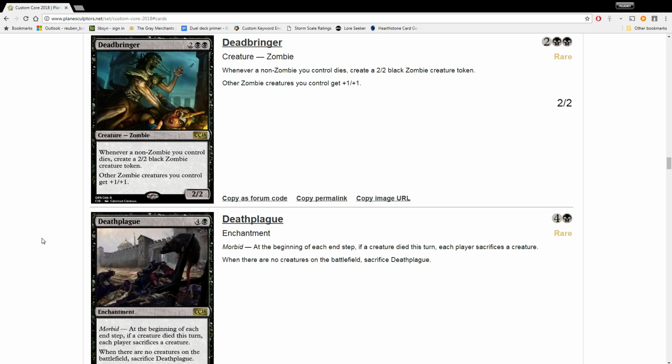Create a tapped. Is that what I'm hearing you say? Well, I think that would make it a little bit weaker if this ends up being too strong. But a second ago, you guys were saying this is too slow, and I'm like, no, this card's great.